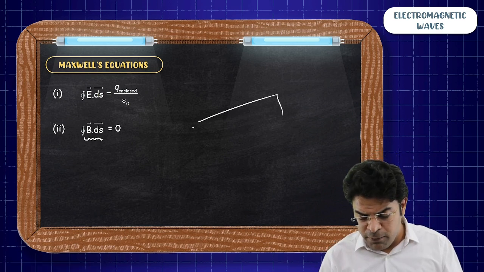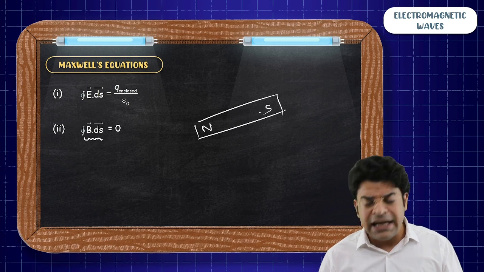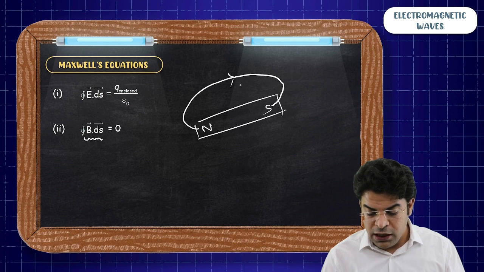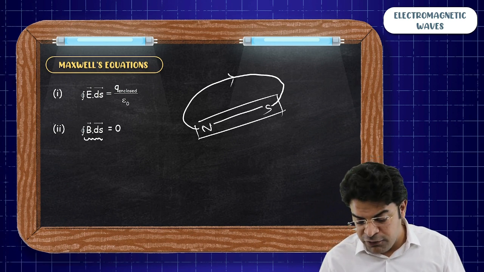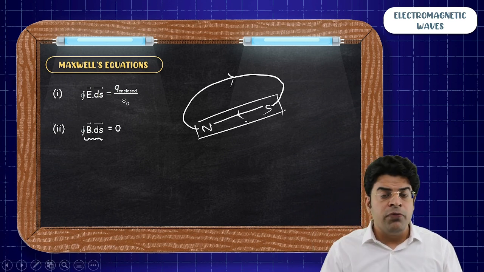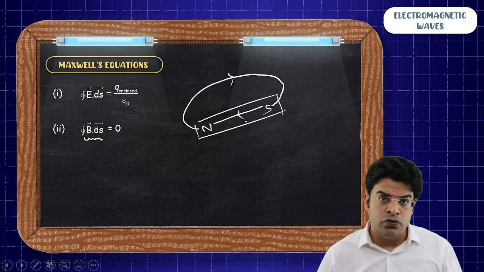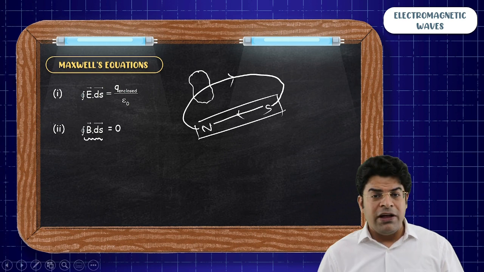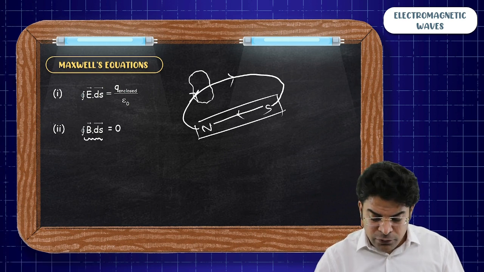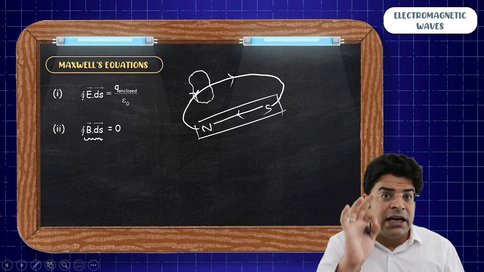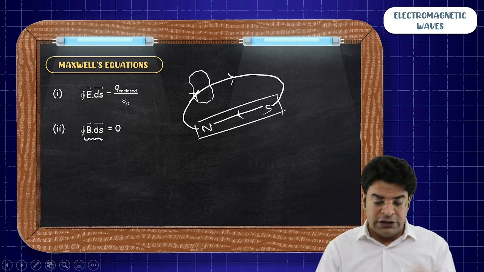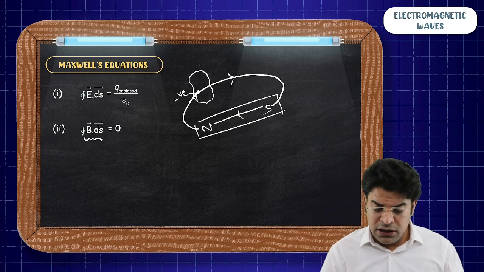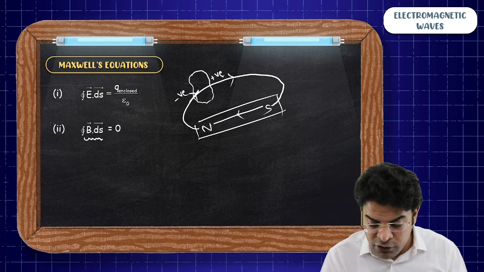If you think of a bar magnet, outside the bar magnet, the magnetic field lines go from north pole to south pole. And inside the bar magnet, the magnetic field lines go from south pole to north pole. So magnetic field lines form a closed loop. Now, if you visualize a Gaussian surface, when a magnetic field line enters, the flux linked with this field line entering the closed surface will be negative. And when the magnetic field lines exit, the flux linked will be positive.